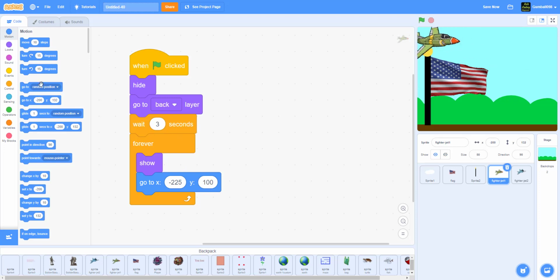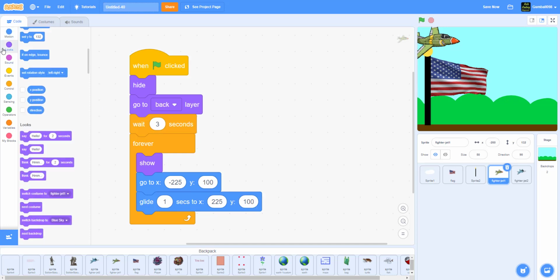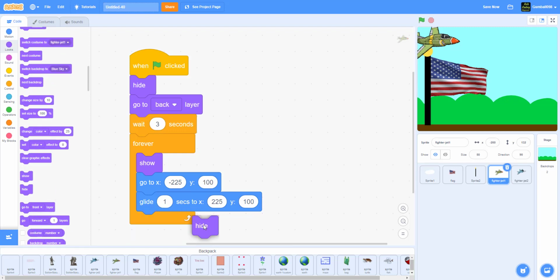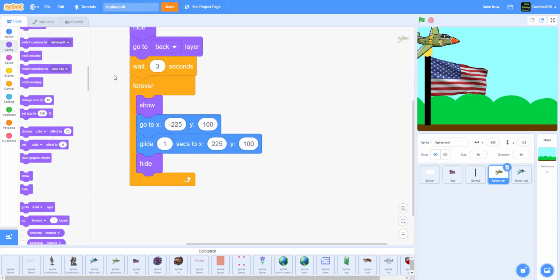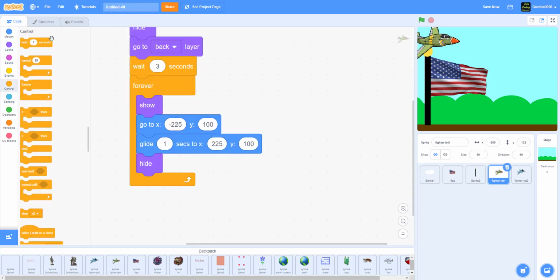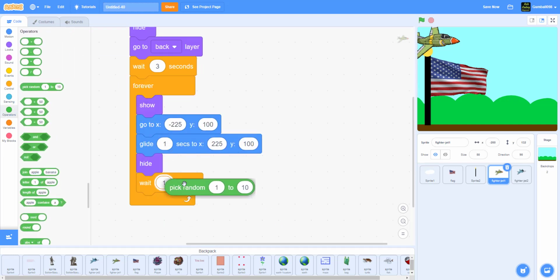But then it'll glide 1 second to positive 225 and positive 100. So now we have that, and it'll hide and wait a pick random of seconds. Pick random 1 to 5 seconds.